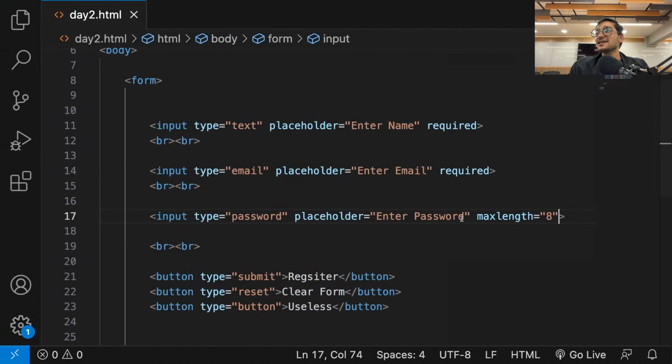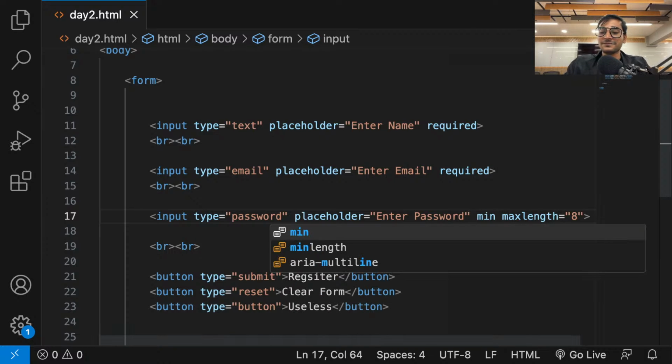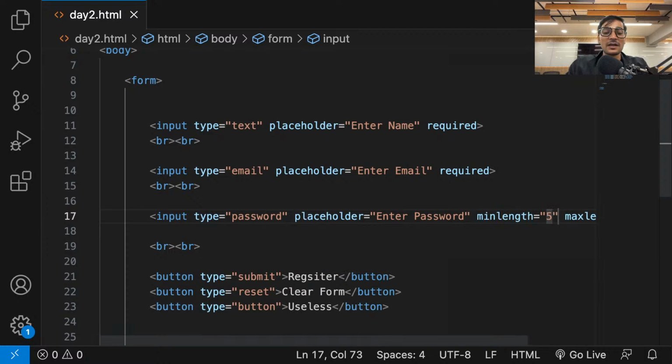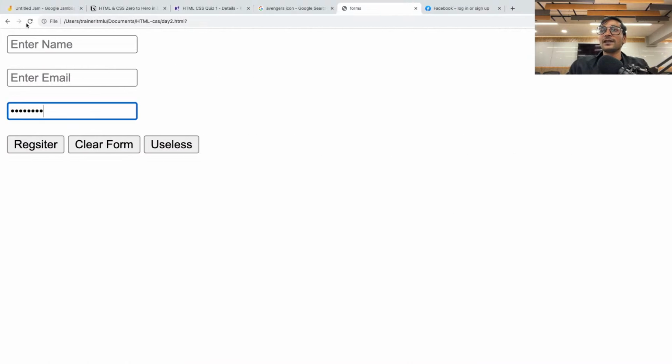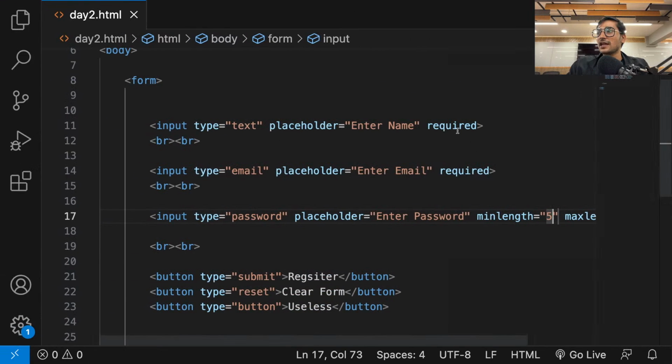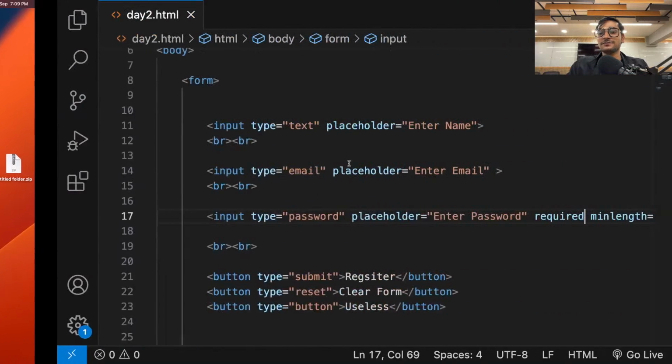And just like that, guys, you can also have a minlength property in which I can pass, let's say, 5. That means minimum it should be 5. So now if I type, let's say, only 2, I also have to fill this because I have put required. So guys, should I do one thing so that I don't get the error messages again and again? Should I just go ahead and remove the required for once, everyone? So that I don't get those error messages. What say, guys? I'm removing the required from the top fields so that we can be a little fast.